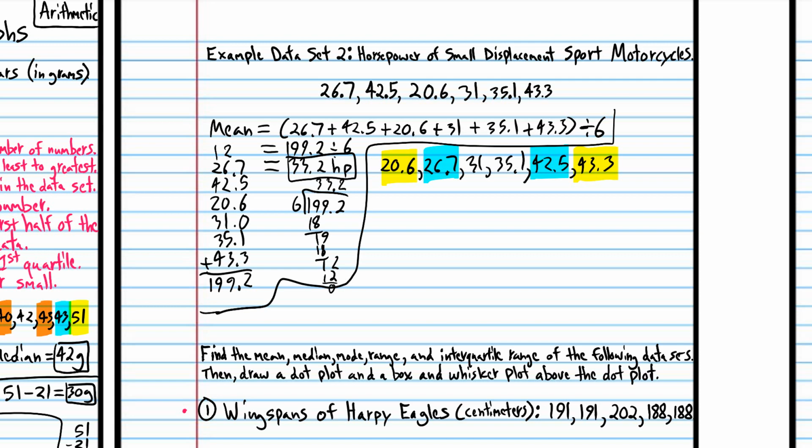So what we're going to do, and this is the definition, is use the mean to find the number between these two values. It turns out when you find the mean of two numbers, that number ends up being exactly halfway between them. So the median is going to be the mean of those two numbers.